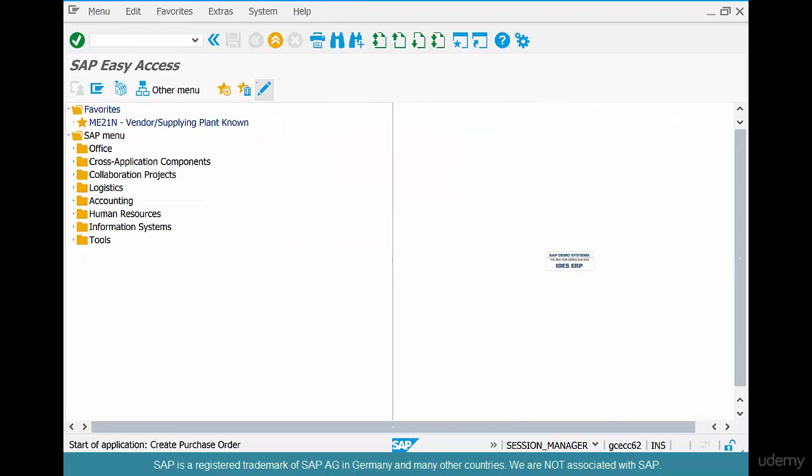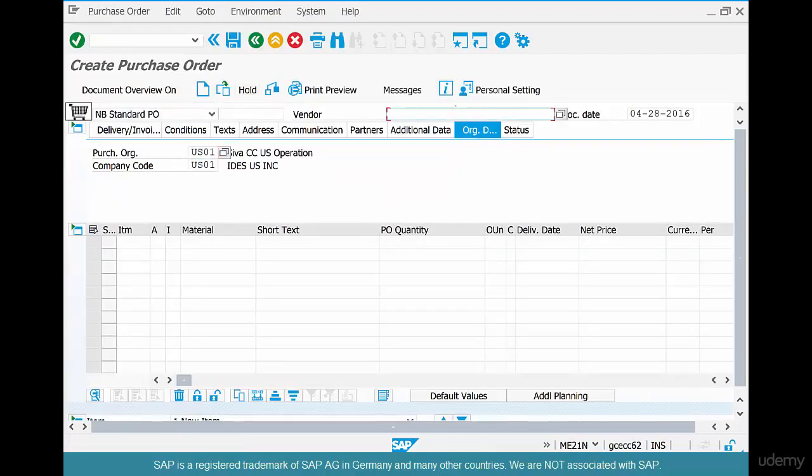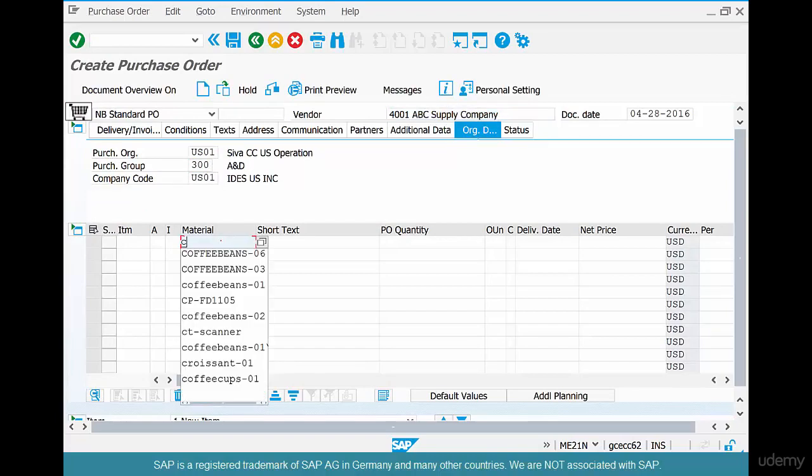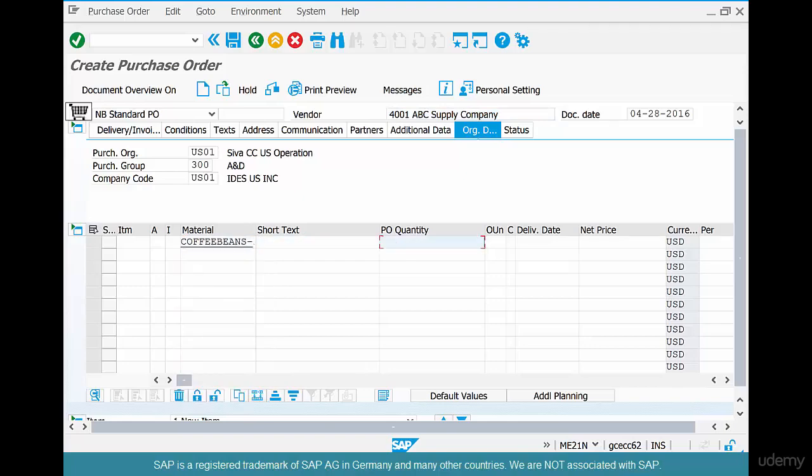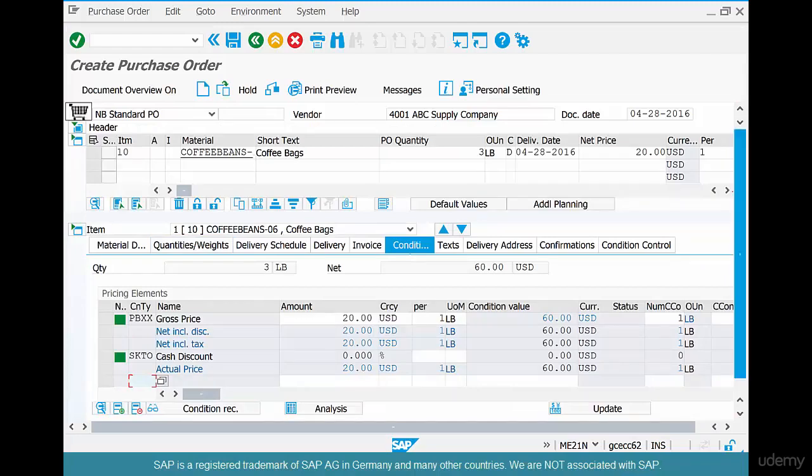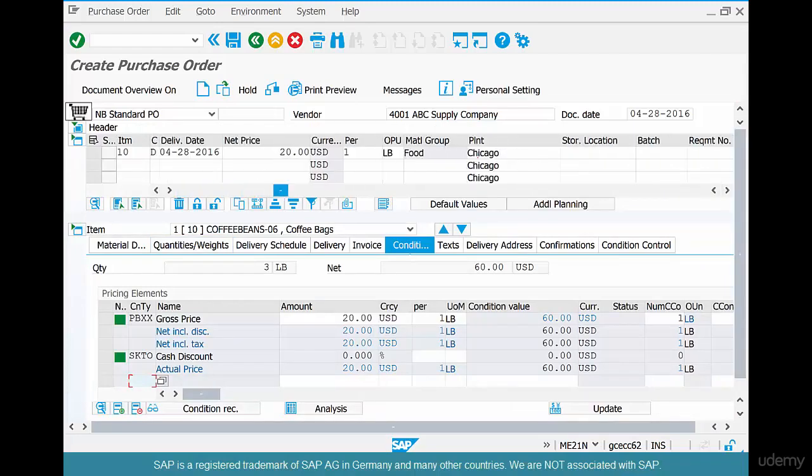ME21N, enter your vendor and enter your material, say coffee beans 06, quantity of 3. You want to check the plant? See, Chicago, it's already entered, right? So that's how you default certain fields. Not all fields can be defaulted. Certain fields can be, and they are predetermined by SAP. So use that if you don't want to enter these fields again and again.